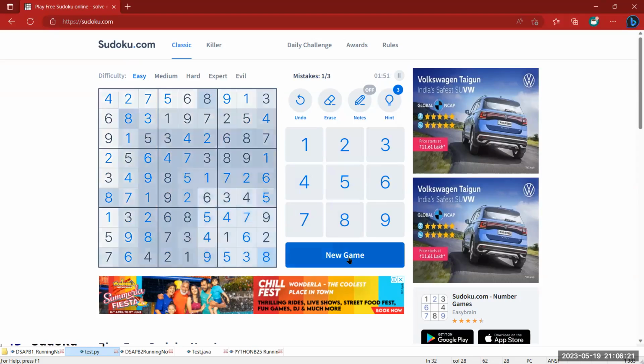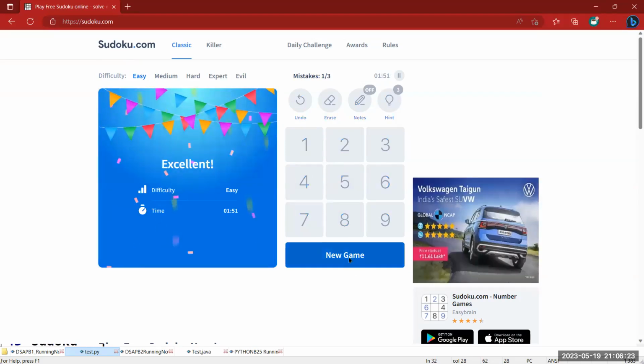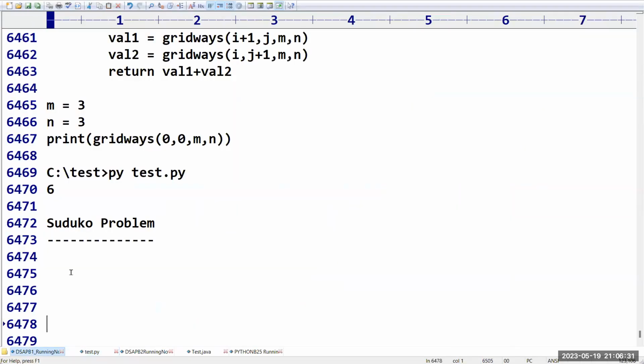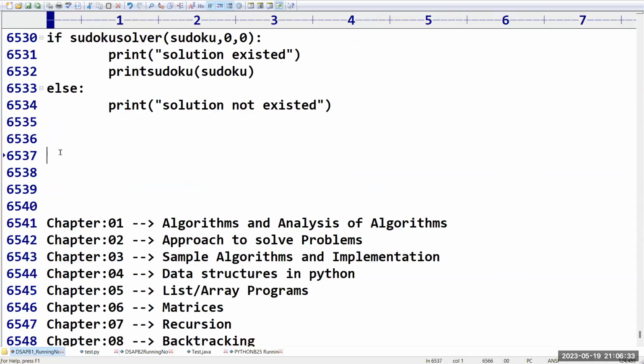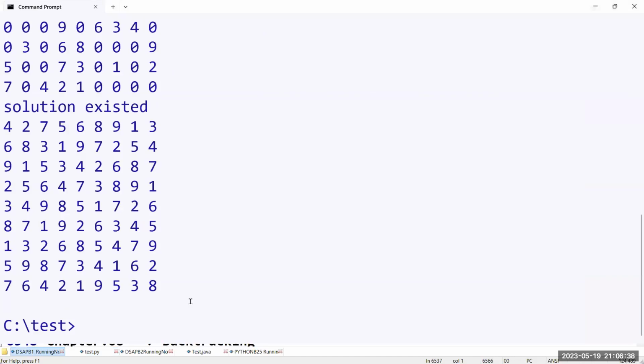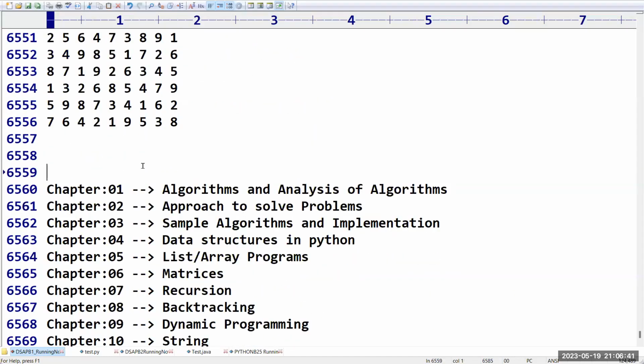Is it the correct solution? Yes, perfect. So this is the solution we have. That means our program returned the correct solution. So try to take another Sudoku and try to trace it, because more practice is required in this backtracking. I can't explain everything in the diagram, but you have the option to sit at home, take a puzzle, and trace it out one by one to see how it is coming. You can do homework on that. I request everyone to please do that.